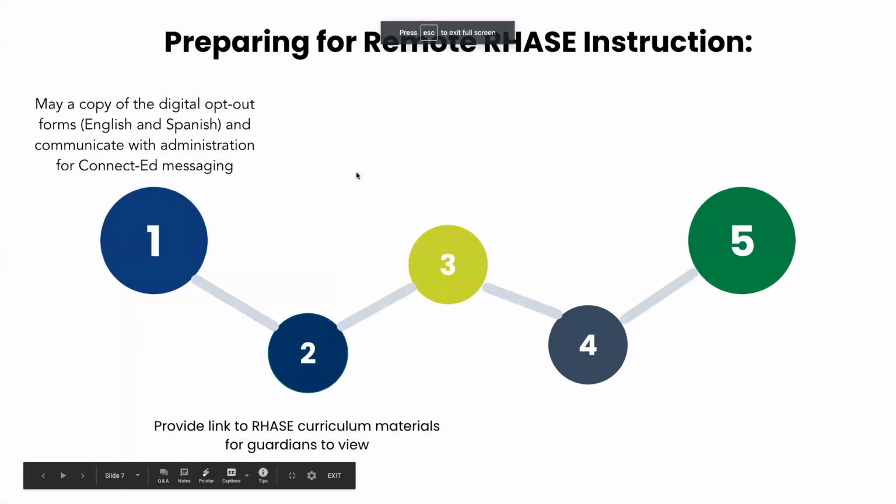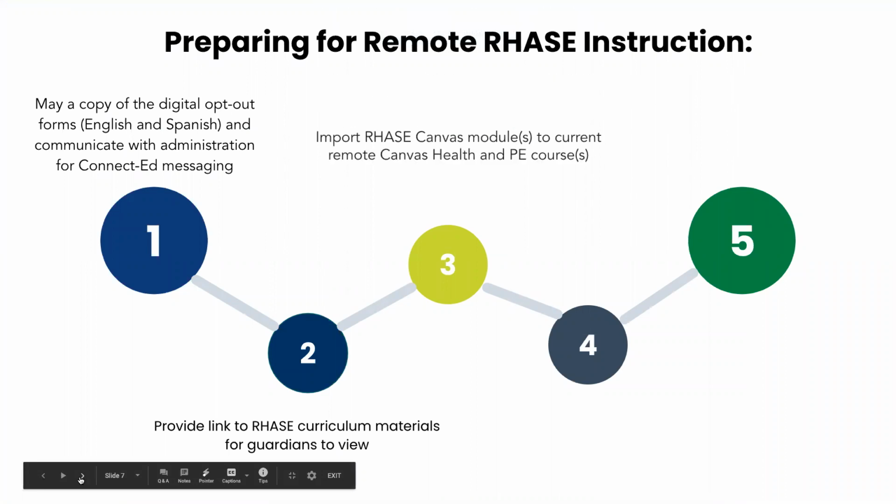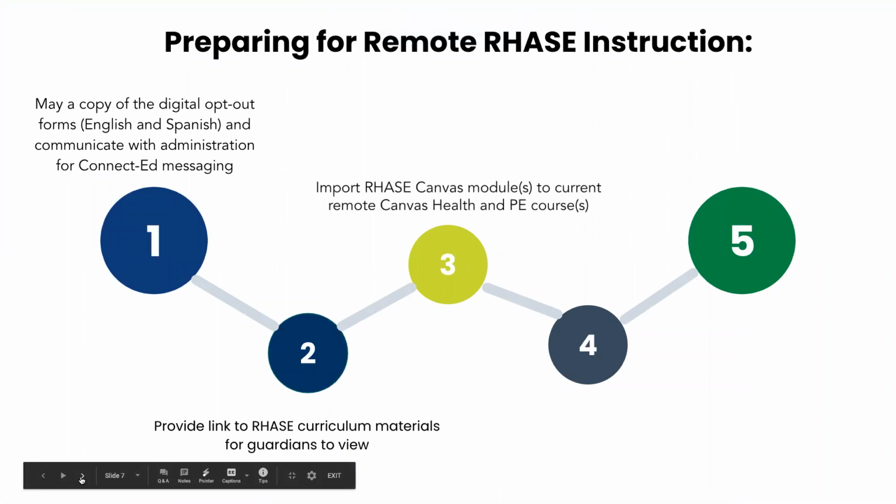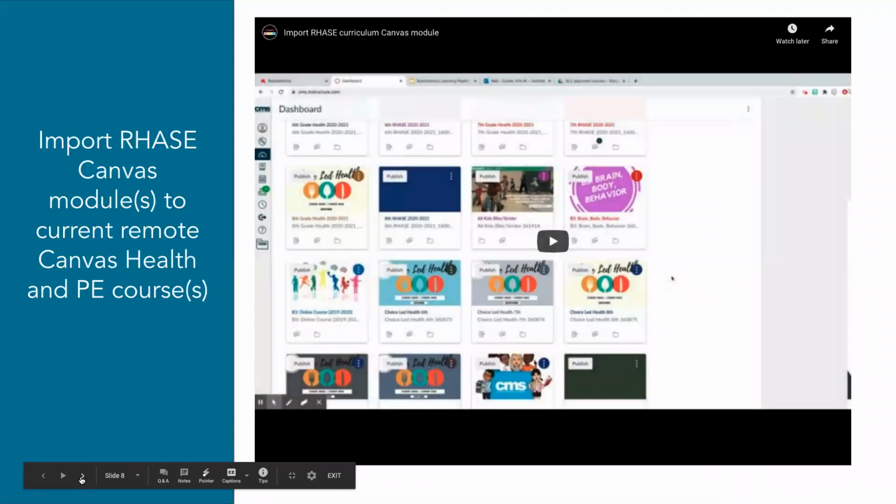We covered the digital opt-out forms. We know where to find the link to all the RHASE curriculum materials. I just shared with you how to import the RHASE Canvas modules. And included in this slide deck is also a video on how to import those Canvas modules, in case you want to come back to the slide deck and see how that's done as well.